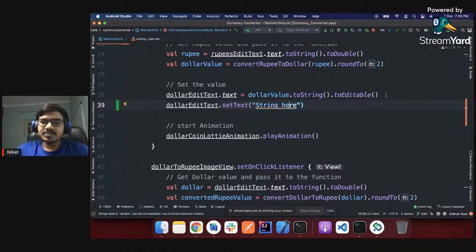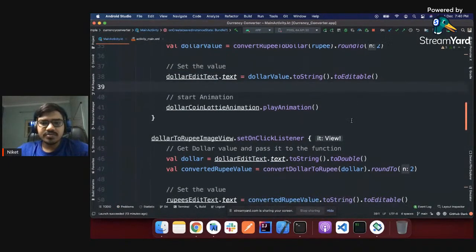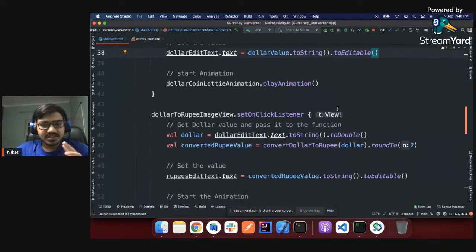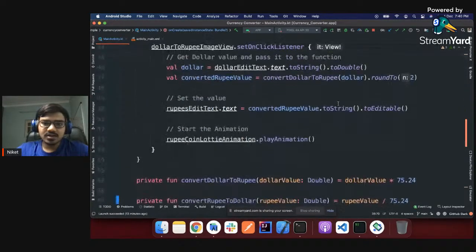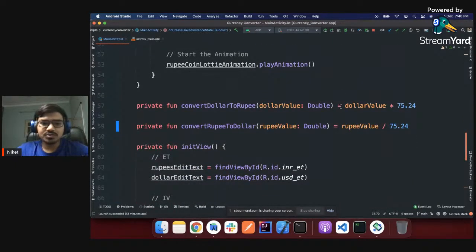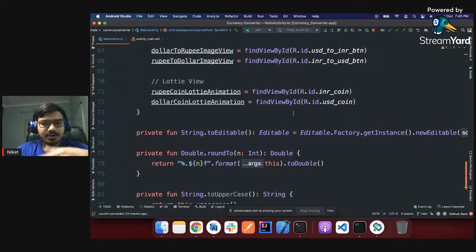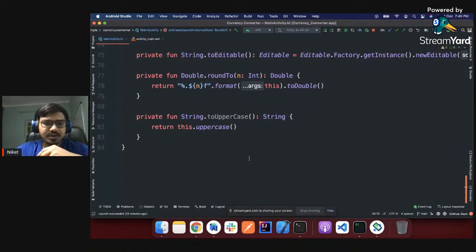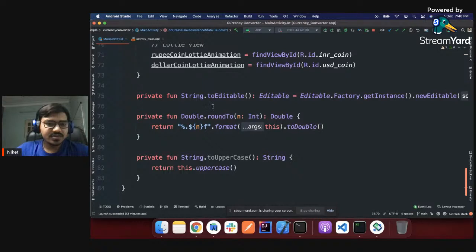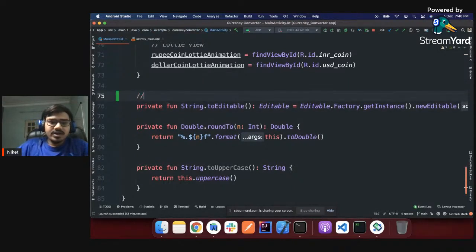But why I did this is just to give you another feature of Kotlin, that is extension functions, right? Extension functions are a very powerful thing when it comes to open source libraries or anything. What you can do is take a class and add more functionality to it without much effort. For example, the syntax of the extension function is like this. We take the thing we want to extend, for example, it is String.